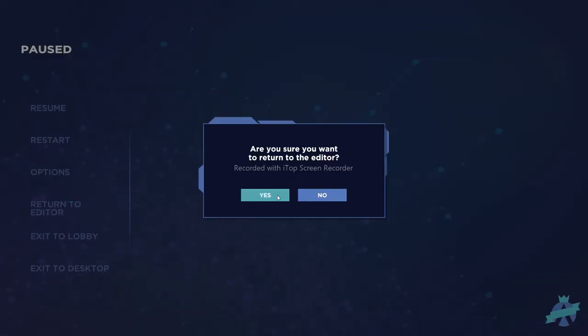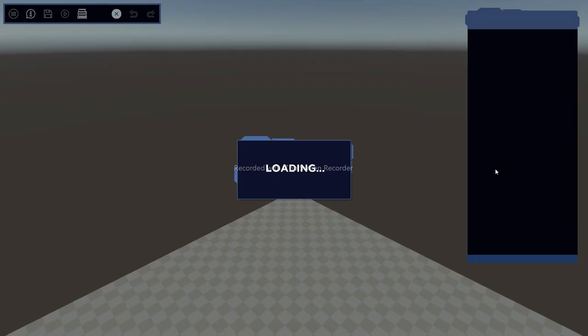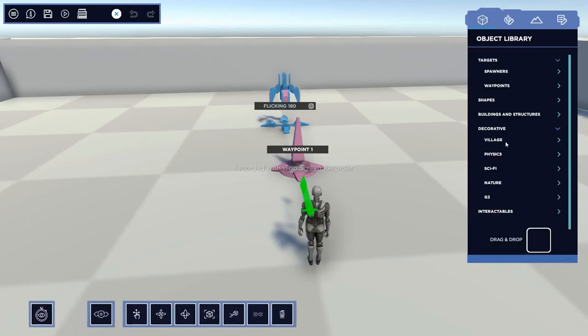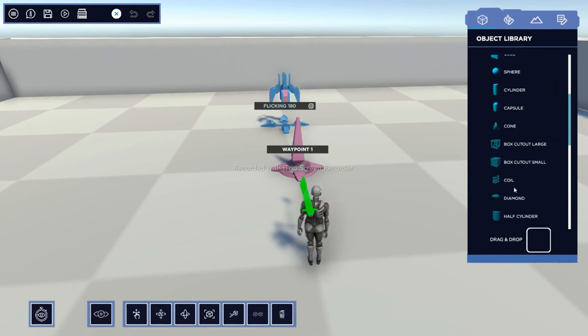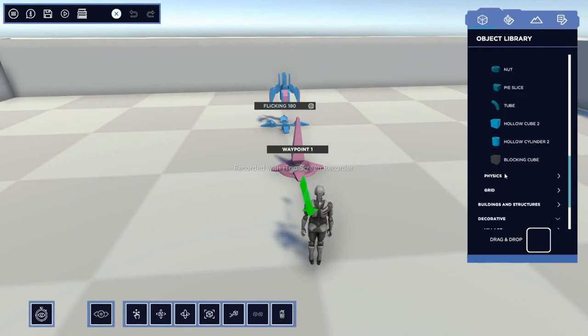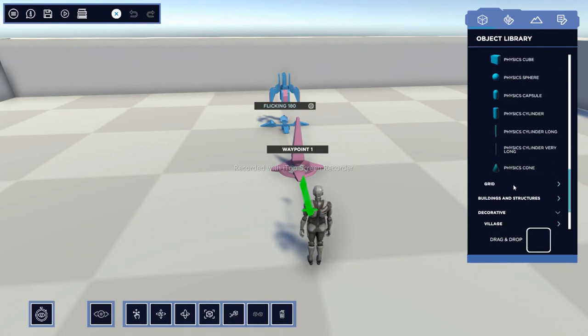So let's say the blue really bothers you. You can change the sky. You can change the terrain. You can add objects. We'll have a little fun here. You can add some other little things in the way. You can add a shape. Maybe put a cube, maybe put a cylinder, you know, decorate. At this point, once you create your scenario, you can start to decorate. It's like playing The Sims.